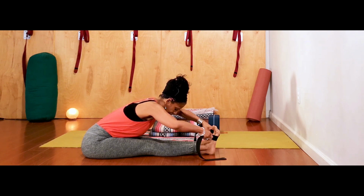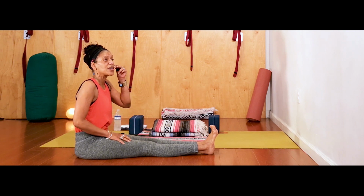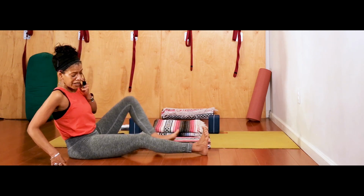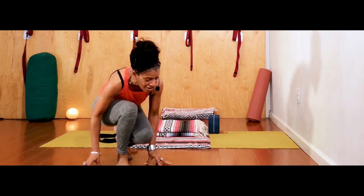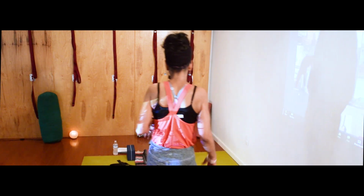Bend your elbows out to the sides and fold. Your legs are in internal rotation. Focus on rotating your outer thighs in and your inner thighs down towards your mat. Great. And then inhale, stretch up, and exhale to release. Perfect, guys.